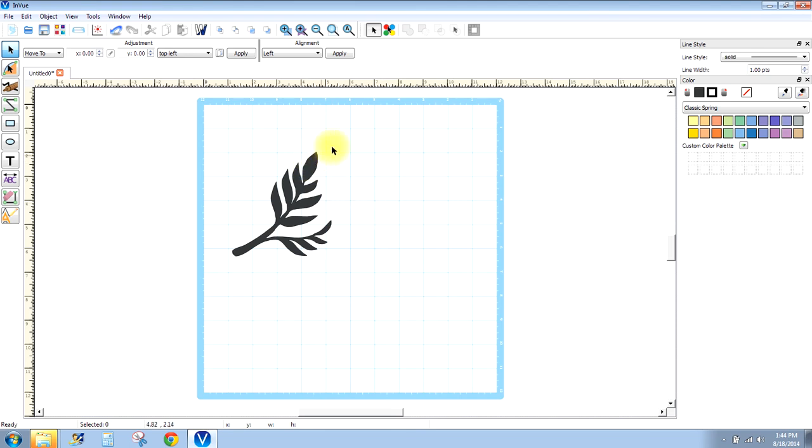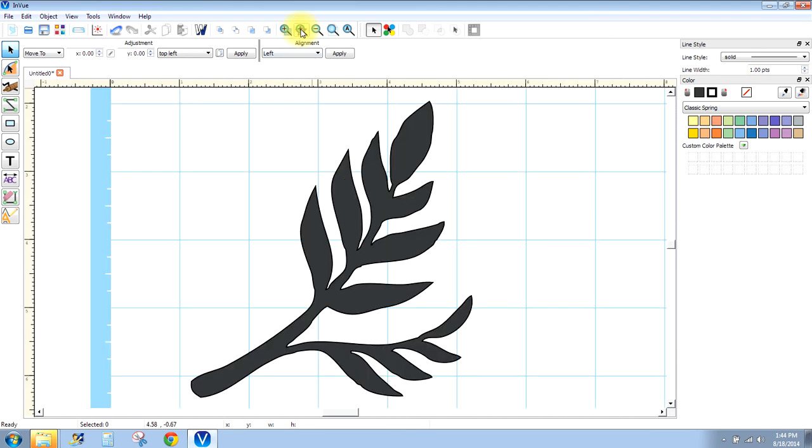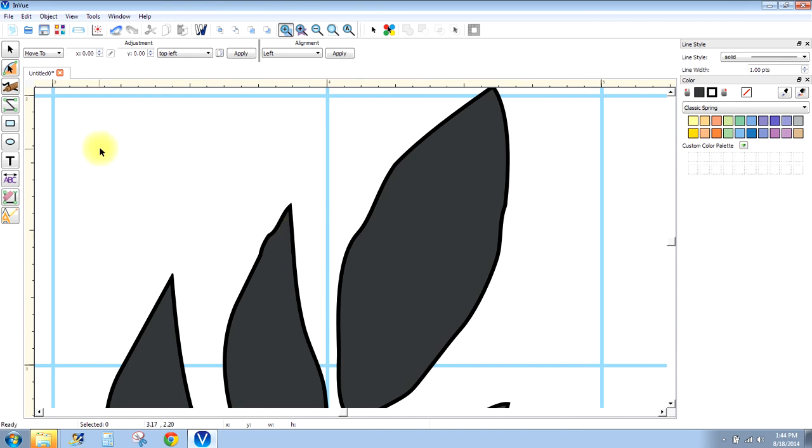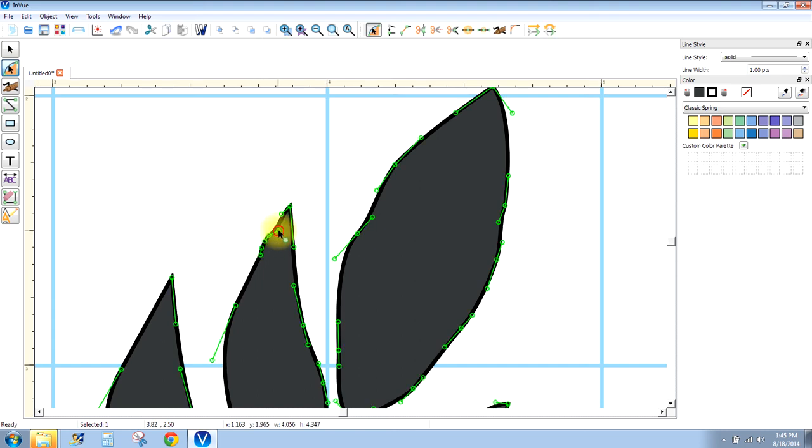And I'm looking at this area up here and I'm not real happy with that. So I'm going to go to the one with the star. That brings it in close. I still want to get closer, so I'll go to the one next to it. It zooms to the area. And there's a few areas here that I want to change, like right here. So I'm going to go over here to the move point, or point move, and click on that and straighten some of this out so that my cutter will be more efficient. And so you can move these things here to the little nodes.